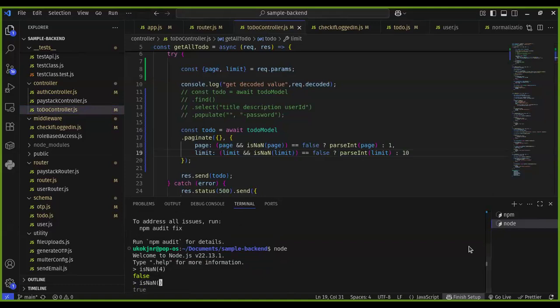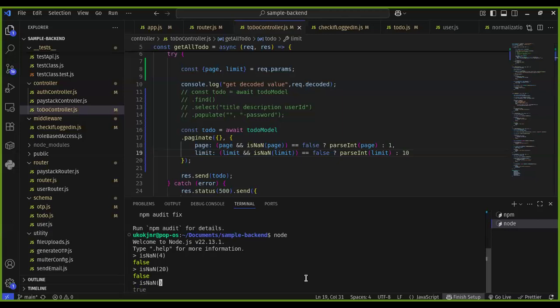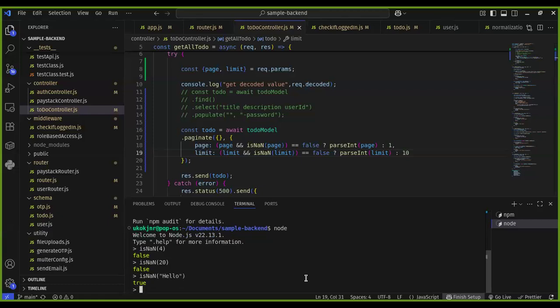Is it true that 20 is not a number? It's false. But is it true that hello is not a number? Can you see that? Now it is showing true, so it is true that hello is not a number.